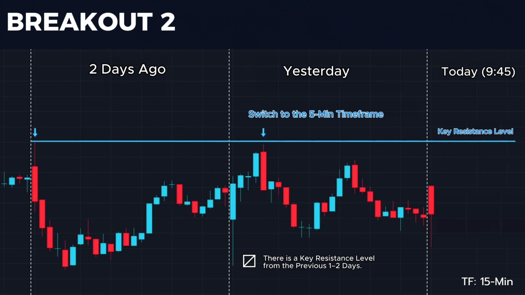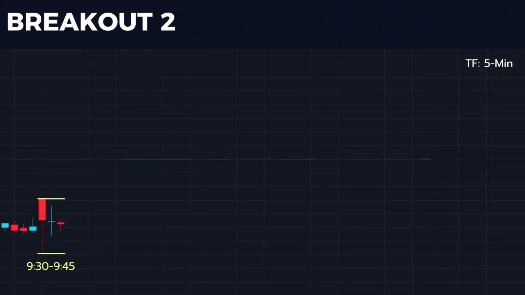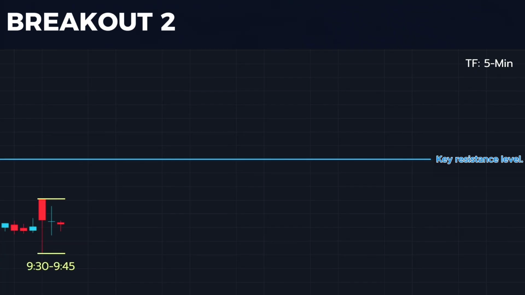And when it's been 15 minutes, 9:45 a.m., we got 1 red diamond. This diamond is set to range as before and check to see if it's big enough. After checking through the gain, we change the time frame to 5 minutes. As before, from 1 red diamond, now it is turned into 3 bars. At this point, there is an important resistance from the 15-minute time frame that we set at the beginning. And we will set the time to enter the trade at 11:30.